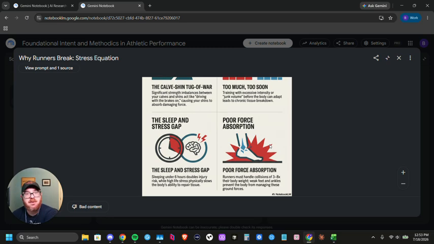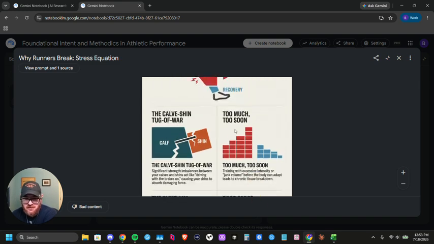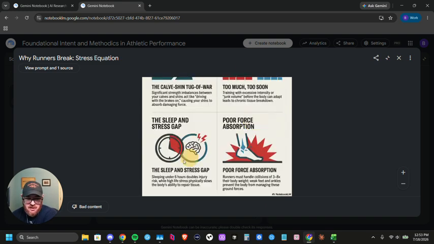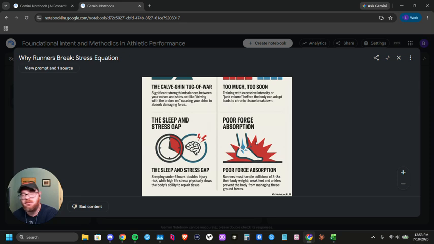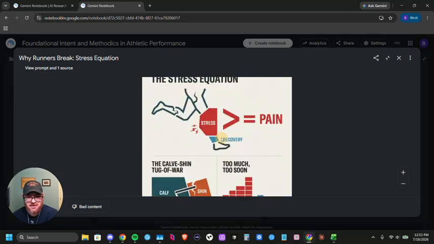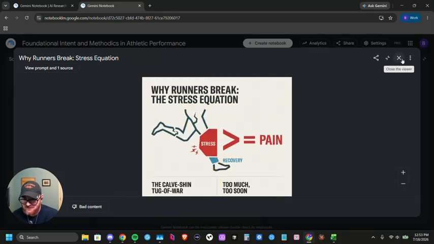So what you'll see with most of the generations from NotebookLM is that not everything is good. I don't think this is super valuable and this isn't super valuable, but I might like this here at the bottom left, the sleep and stress gap, or just a picture. So every generation you'll find something useful and you can take it and use it. This might be a good logo. This might be a good demonstration. It might not be a good slide, but you're not just stuck saying, oh, well, I need to just copy and paste this and put it on Twitter. No, that's not what we do. You take the good stuff and you use that and you ignore the rest. It's kind of useless sometimes.